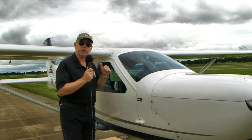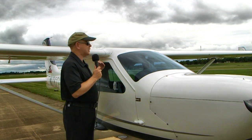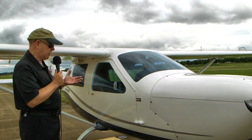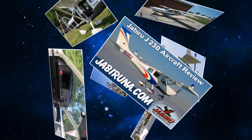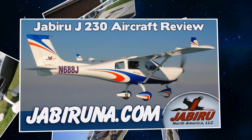It's one of the few airplanes — I'm not a real tall guy, but as you can see in the camera, I stand taller than this airplane. I can see over the top of it. That's not usually the case. The first time I approached this airplane, I went, am I going to fit in there? It looks kind of small, but it seems much bigger inside than it looks from the outside. That's always amazed me about the Jabiru line.